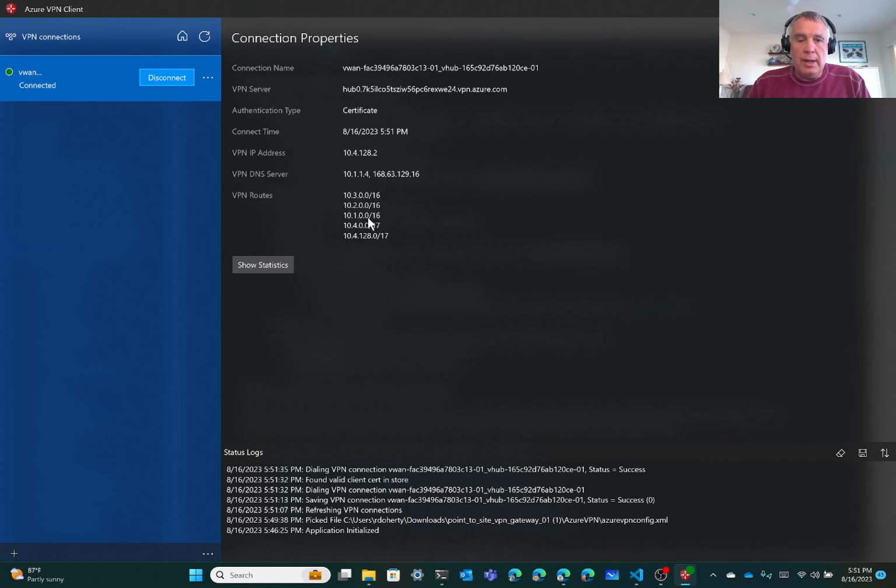So 10.1 is for VNet shared. 10.2 is for VNet app. 10.3 is for our vWAN hub. 10.4 is where we have our client IP addresses for the user VPN or the point to site VPN. And you can see here the address from 10.4 that was assigned to my VPN connection. So we got a nice little green light here and things look good. Very cool.